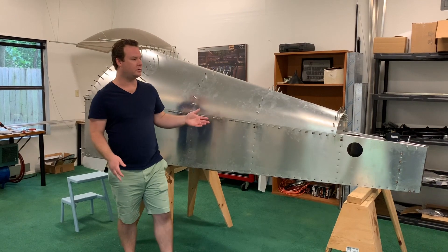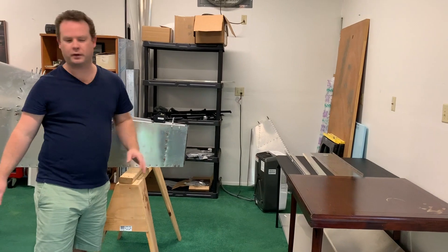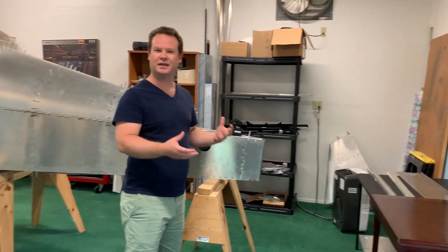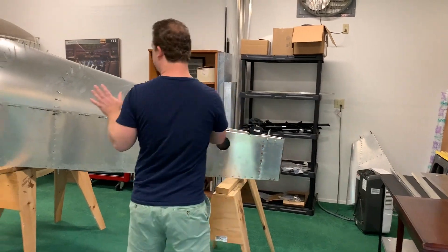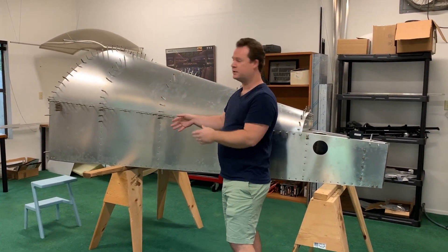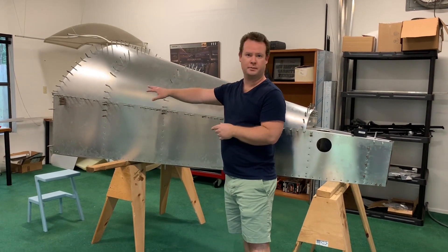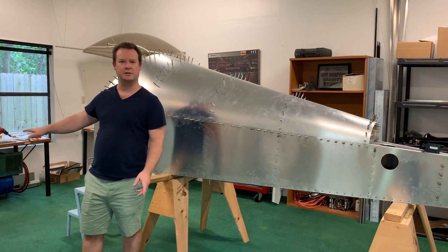The first thing I did was re-clean the shop. I had so many filings all over the floor and I really wanted to get it clean before I jumped back in. So I moved some things around and positioned the airplane 90 degrees to the right so I could start working on parts closer to the bench where all the tools are. I'm going to walk you through the reorganization.